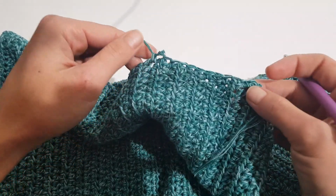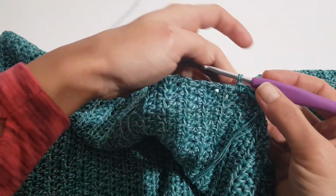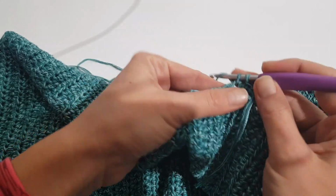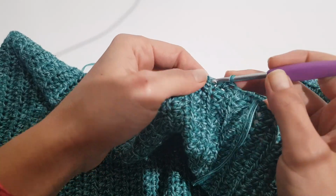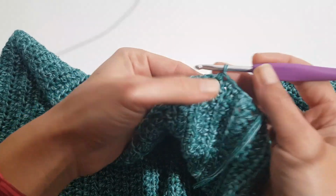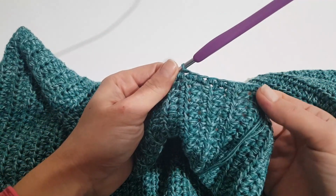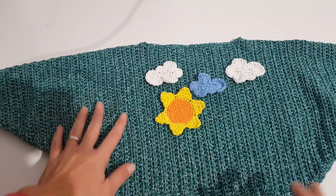And then after making this row, I just ripped it off here because I didn't like it, the stitches were too far apart. So now I'm starting to work into each side row, but working between the half double crochet rows. I don't know if it will make a difference, but I liked in the end how the stitches and the edges were looking, but it depends on you.